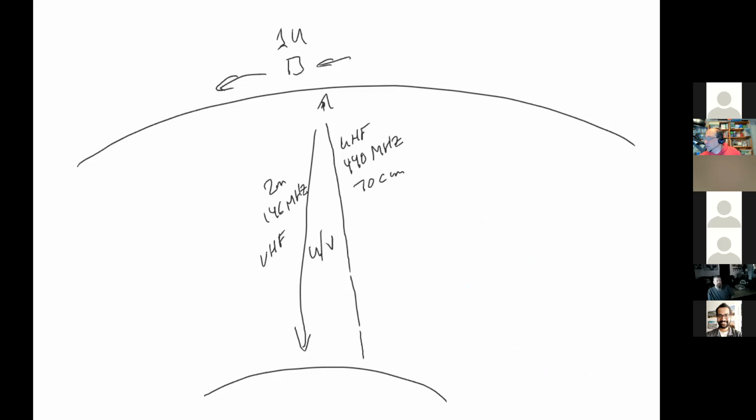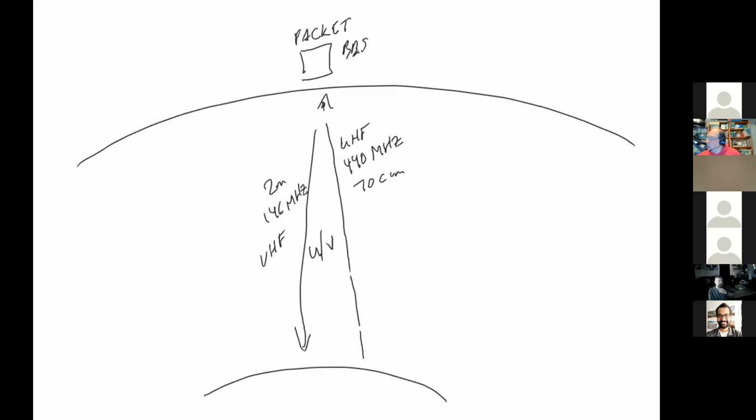Modes of operation of satellites, they can be single sideband, which would use a linear transponder. They can also be Morse code or data. You can actually have floating around up there, like they do on the International Space Station, a packet bulletin board system. At least they did at one point.